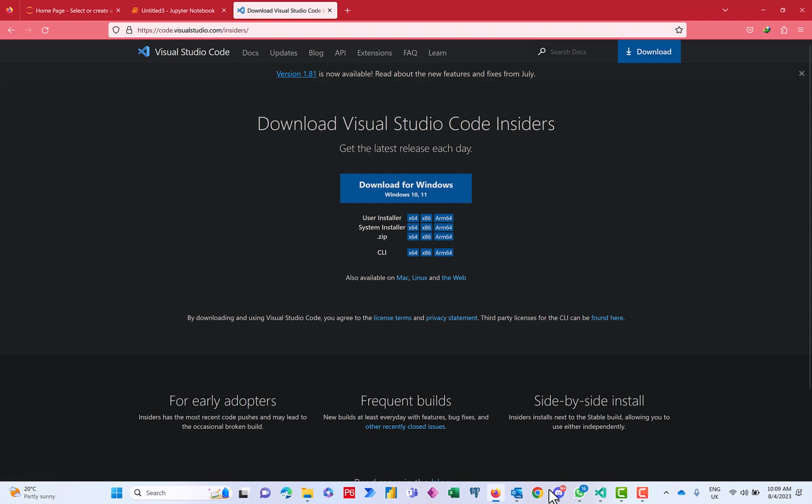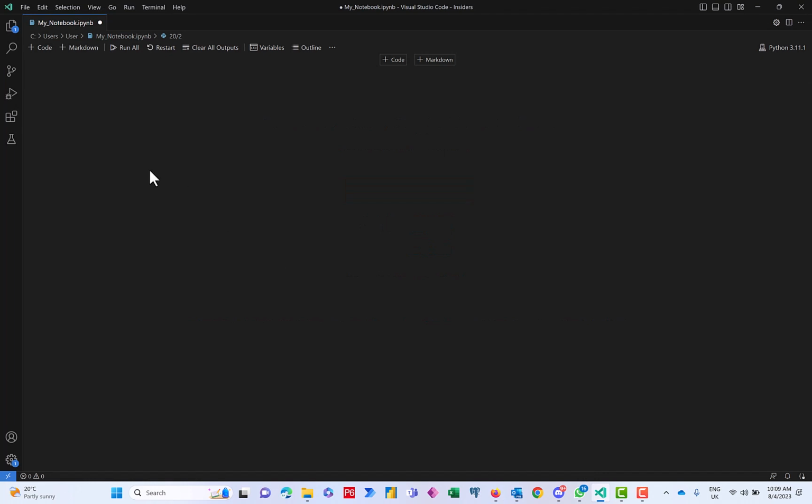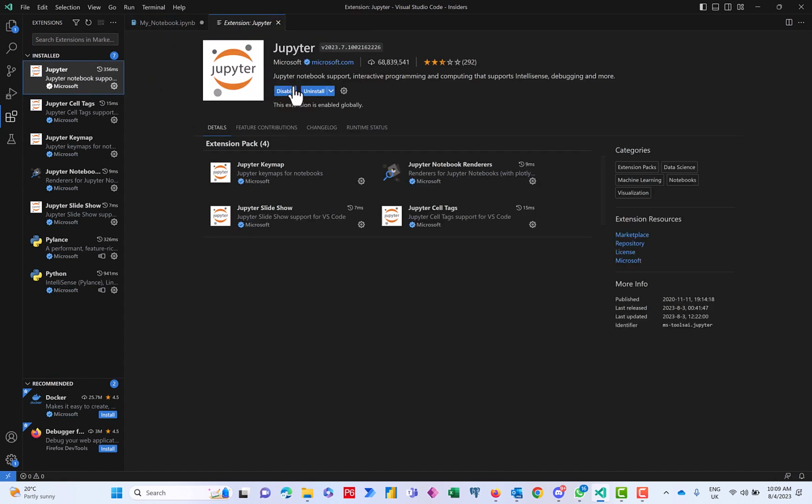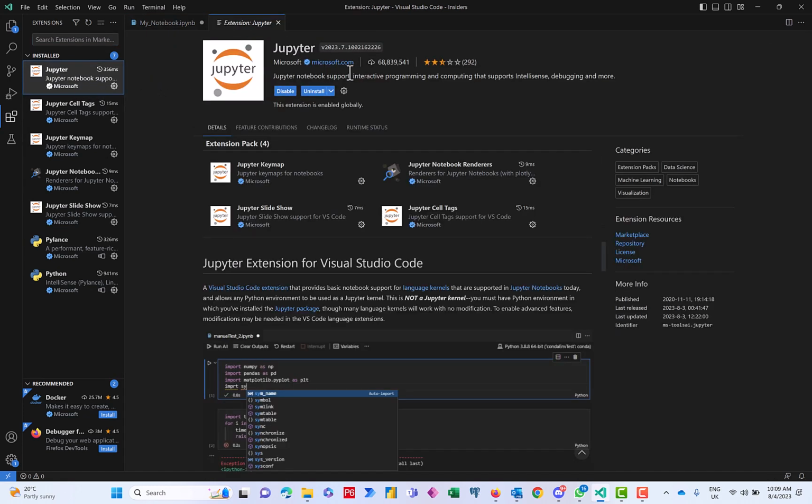So there you have it. I believe that the extension, this particular one for Jupyter, comes pre-installed on the Insiders version, so you already have it.